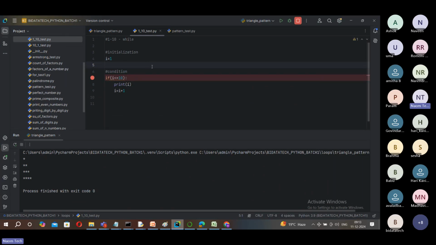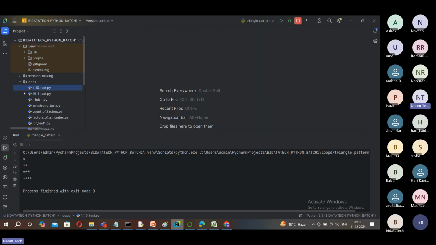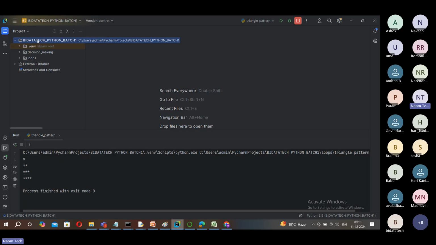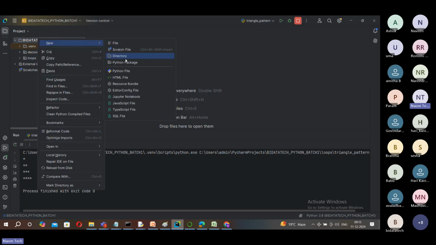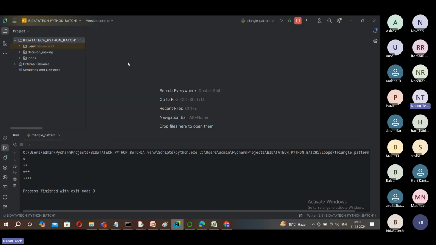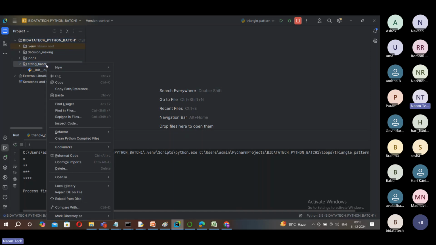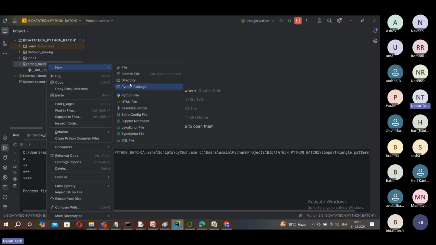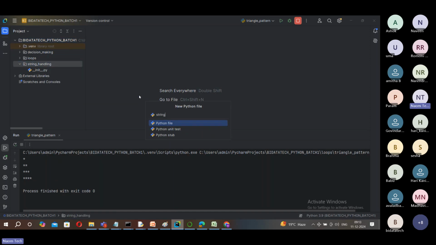So just create one new package. If you want, you can continue, it's up to you. But for me, I generally create a separate package for every new concept or topic. Okay, Python package. Just create it as string handling. I put all my string programs here. Now a Python file, string intro.